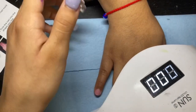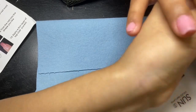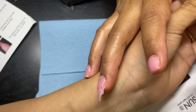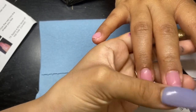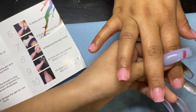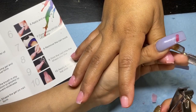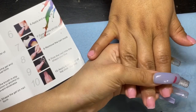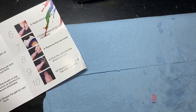So then here, as you can see, after I'm done applying all the polygel to the nails, I am going to go in with the lint-free wipe and alcohol just to cleanse the nails, making sure that they do not have a tacky layer. And then I'm going to start shaping, as step 9 says to trim the nail into the shape you like. And I'm just cutting them down. Like I said, my mom does need her nails short just because of work. And I'm just trimming them down, and here she goes interrupting because she wants to do it too.